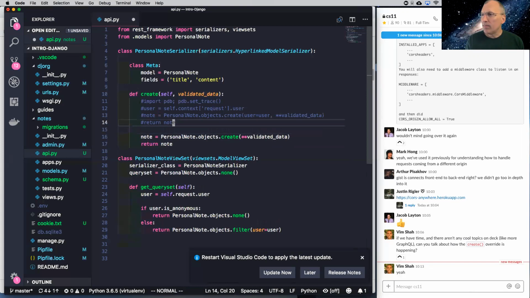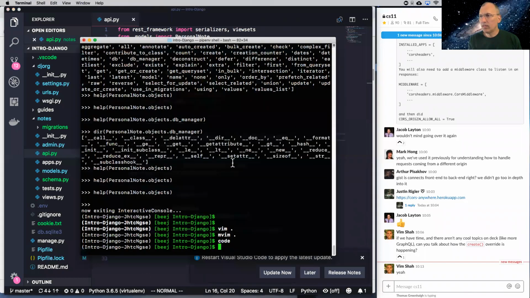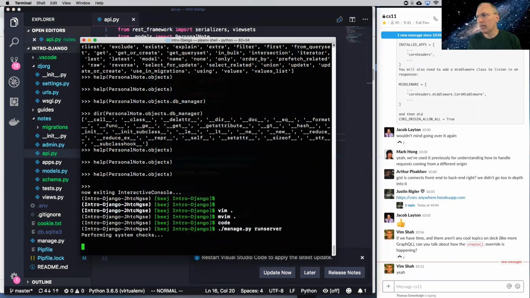Did anybody put a debugger break in here? Let's do this and run it and see what happens. So I'll set this breakpoint in the debugger, and then we'll see what gets hit at this point. And this is in the create code.